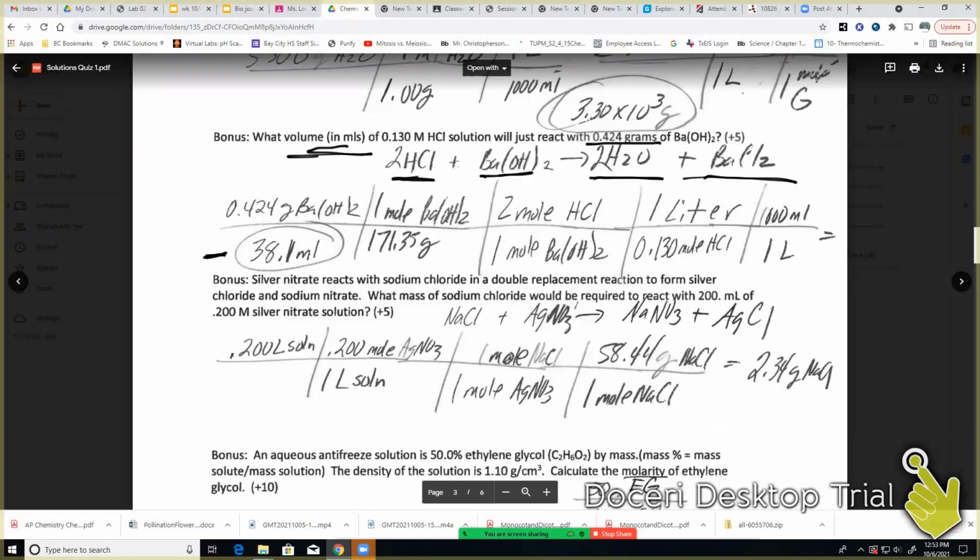So this is my answer. That doesn't go there, I just ran out of room. Once again, it gives me how much barium hydroxide I have and barium hydroxide's molarity. That allowed me to get to moles of barium hydroxide. My question was really about hydrochloric acid, but once I had my balanced equation and once I have it in moles of barium hydroxide, then I can use that mole to mole ratio to finish it out. So stopping right here gave me moles of hydrochloric acid.